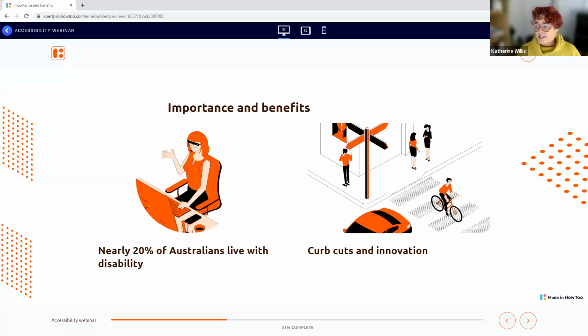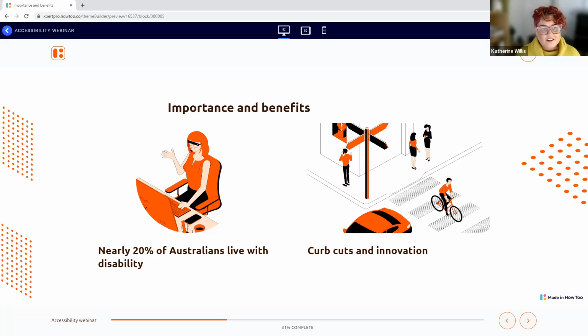So just imagine that what you do and how you build your digital content can potentially include 20% of Australian people, or could make inclusion better for them. If you need a reason, that's a pretty simple reason to start embracing digital accessibility.